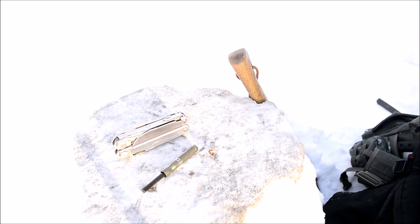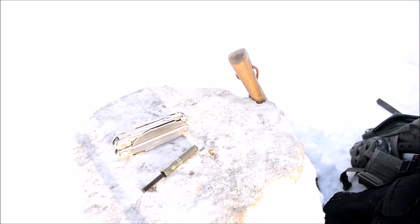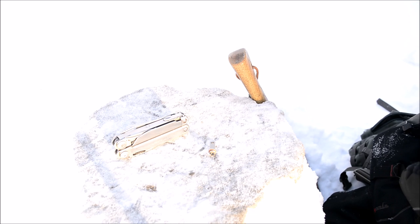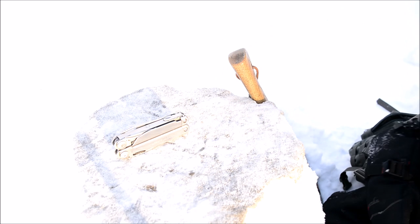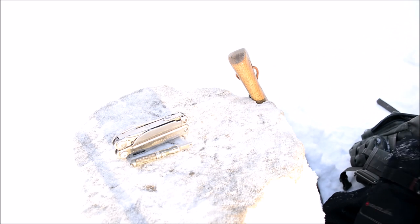I actually really do like this ferro rod — its size, how it works. It's very innovative, out-of-the-box thinking, very well executed. This is easily my favorite ferro rod system. What I love most about it, continuing a trend I love with things that wear out over time, is the ability to change them out. I've gone through a few ferro rods with this system already, and I really enjoy the cost savings and the ease of popping the rods out. You can carry multiple rods and just swap them as they wear. Some of these tools may seem a little bit silly to find joy in, but they really are fun.